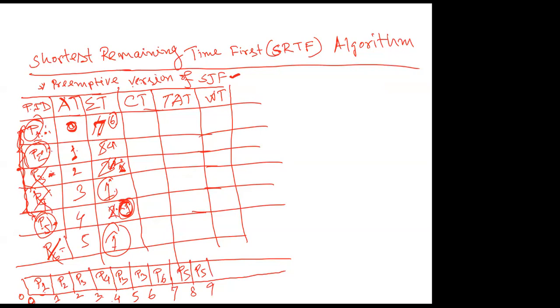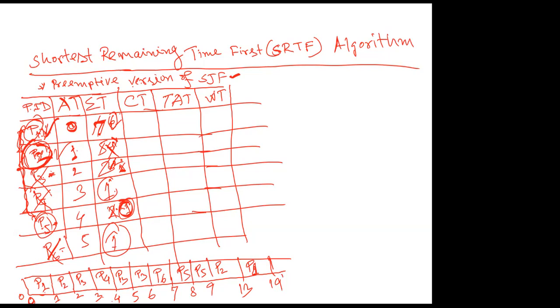Now we have P1 and P2, these two processes, inside the RAM. Of course, P2 will get the priority. It needs 4 time units, so it will execute 4 time units, 9 plus 4, till 13. It completes its execution. Next, only one process, P1, will execute. It needs a total of 6 time units, so 13 plus 6. All processes will complete at time unit 19. So here every process will be completed.